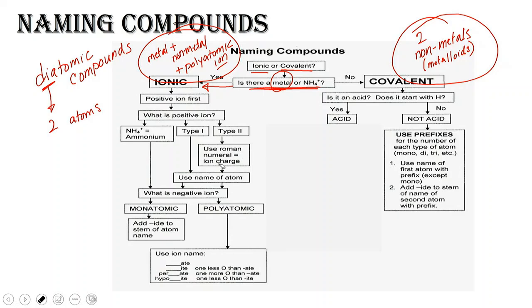But what if your positive ion is a metal? So if it's a type 1 metal, it's going to be from group 1A, 2A or aluminum. And there's only one charge associated with those ions. Group 1 is going to have a plus 1, group 2 is going to have a plus 2, and aluminum is plus 3. Those are the charges on those ions.